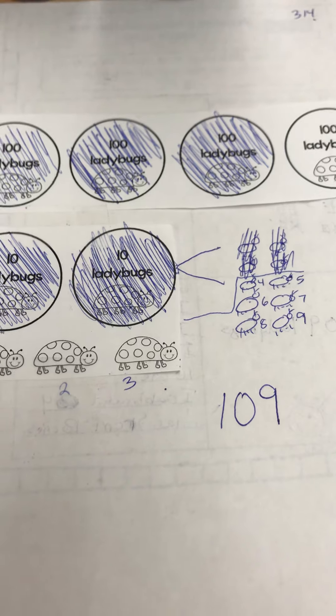Here one more time is the ladybug page and the picture where we had to regroup one of our tens and turn it into 10 ones. That should finish up all of the pages in your interactive notebook for subtraction — the cut-and-glue pages. We'll probably have an extra page for notes, but no more cutting and gluing to add to subtraction.